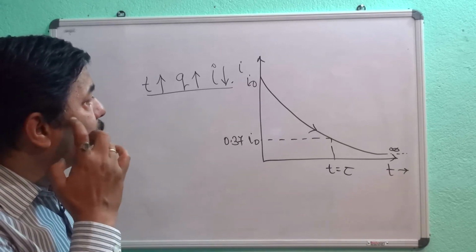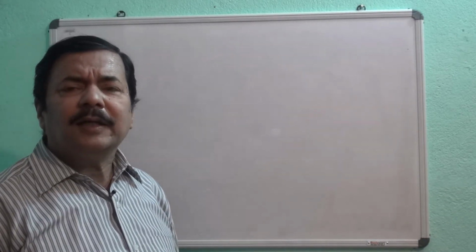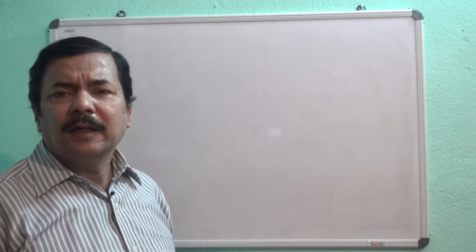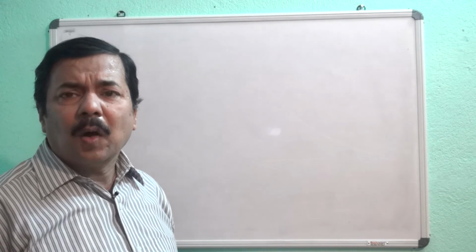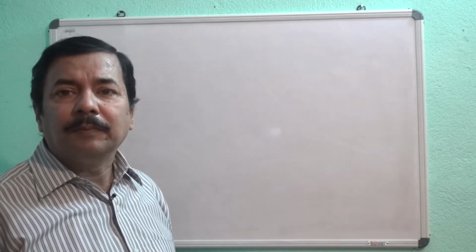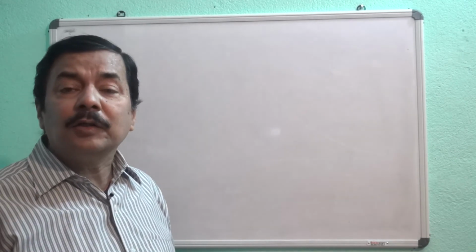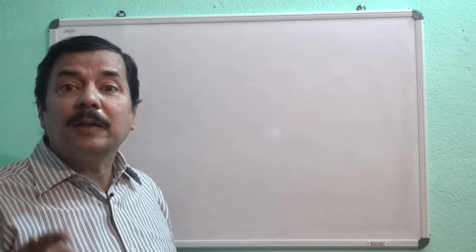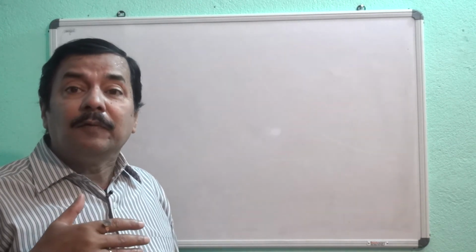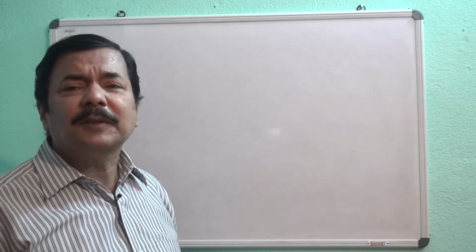Now we will see the discharge of the capacitor. As you have seen with the time constant, it takes infinite time to fully charge the capacitor. Charging to 99% takes a finite time, but charging from 99% to 99.9% takes longer, and from 99.9 to 99.99 even more time, and from 99.99 to 99.999 further more. Initially the rate of charging is very high, and it slowly decreases, so 100% charging is never possible.